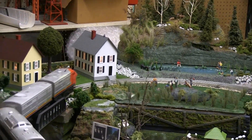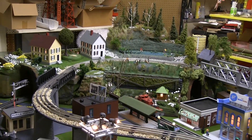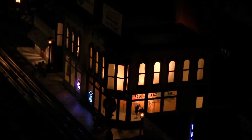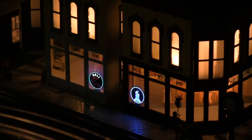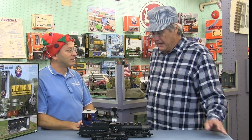What are some of the sizes of layouts you've worked with? We've done really small ones — the smallest about two feet square — up to giant basements about 60 or 80 feet long by 40 feet wide, with the entire middle filled with access panels. Some aren't about the size — it's the location, like running around a bar at a restaurant or pizzerias that have them running back and forth.